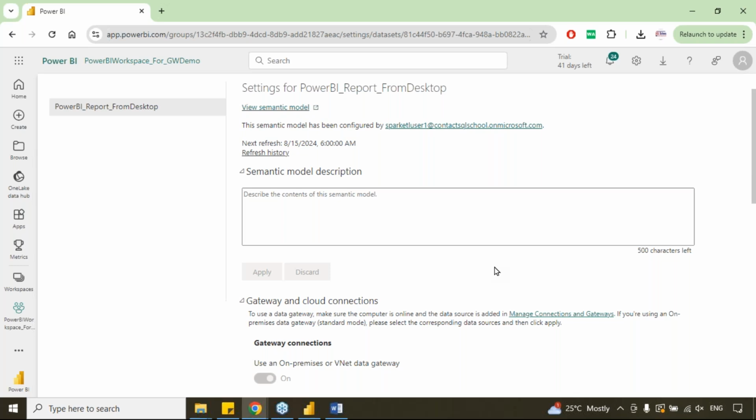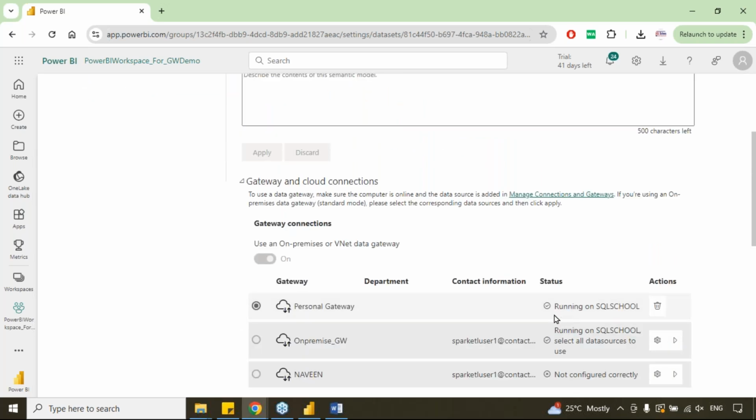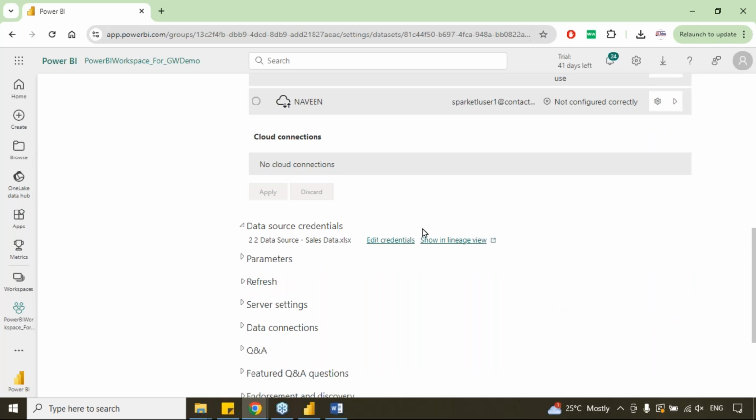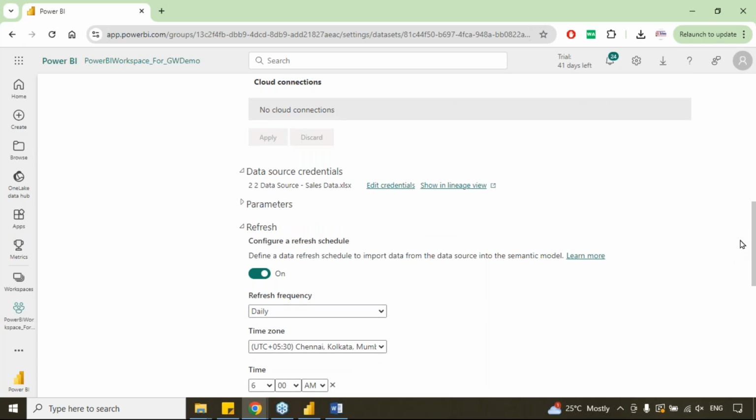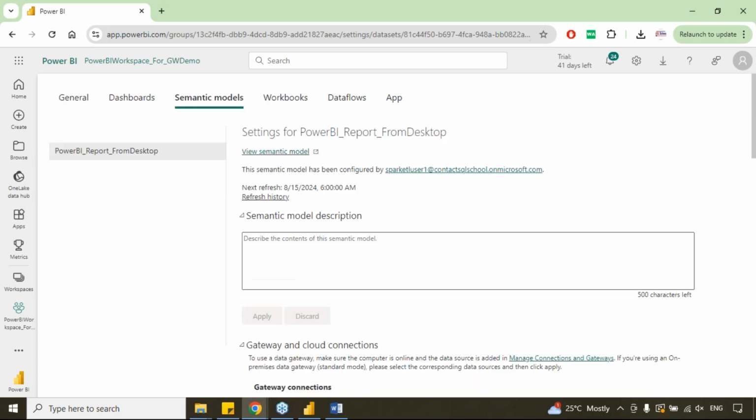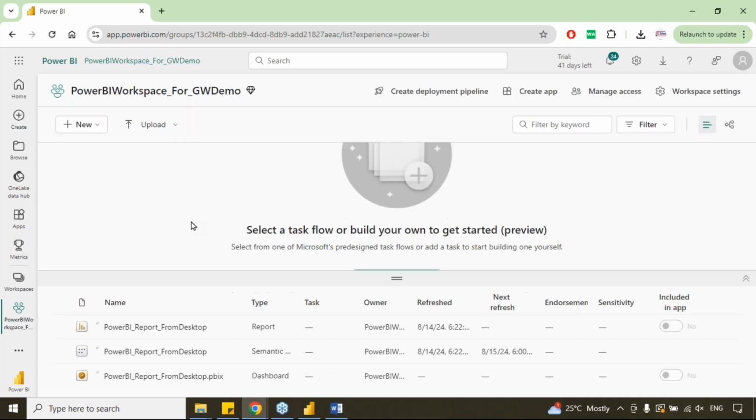Number one, the tick mark should be there. Number two, credentials should not give any error. Number three, refresh. You are done. How do we test it? Go to workspace and see here, refreshed at so and so time, and next refresh.